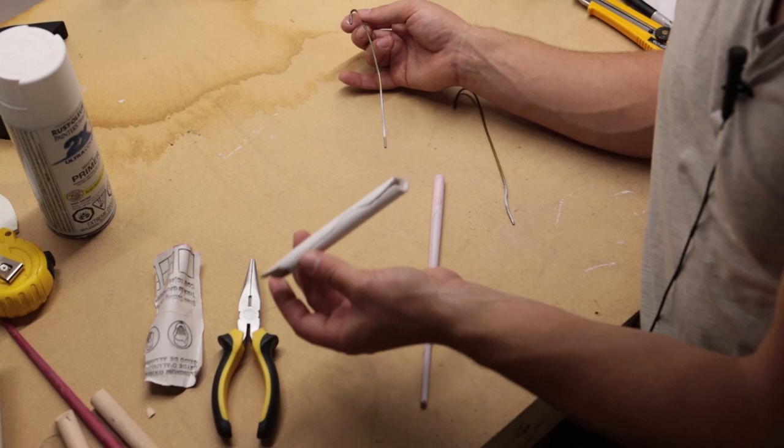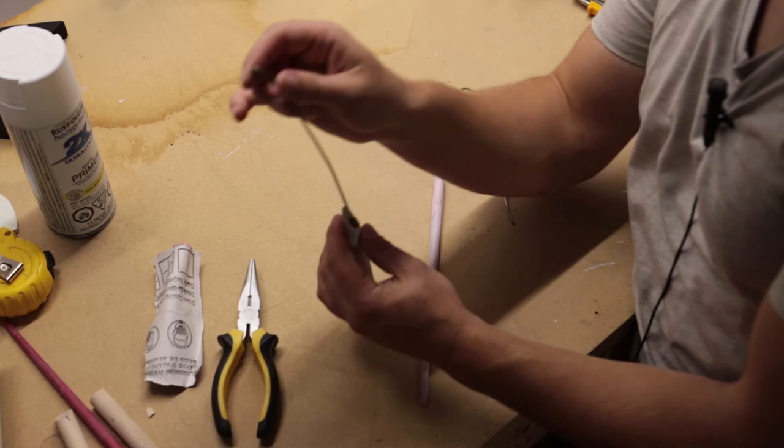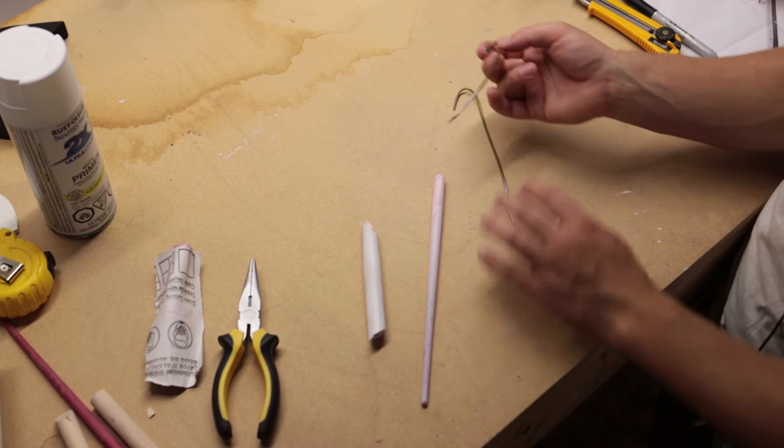I'll just show you on this one. I could have put it on the back side because I would be ripping it off right away. But in this case, the inside is being covered, so I'm just going to put a dab of glue on there and see if it'll hold.